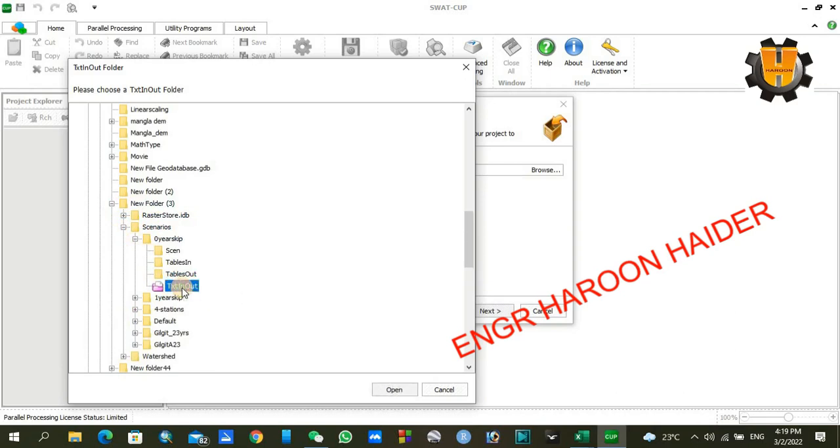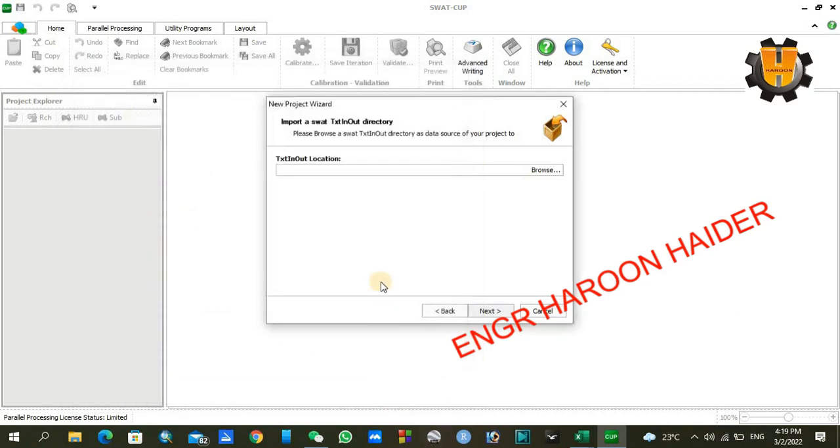So in your working directory in which you have run your SWAT or QSWAT model, there is a folder of scenarios. Under the scenario tab you will find the default values, or you may have your own. So under scenarios, go to your default folder, click on text input and open it. So I have given it my text input directory.